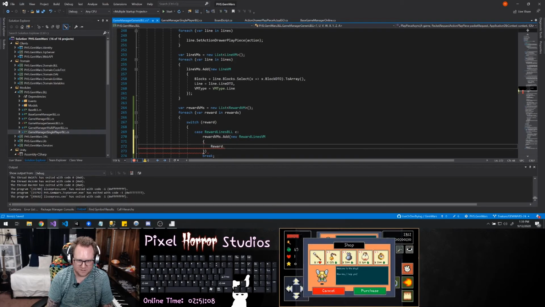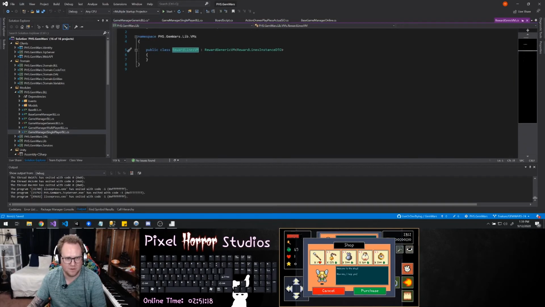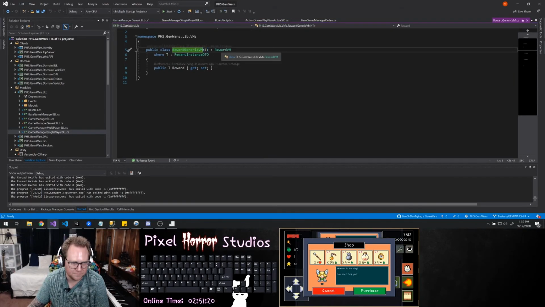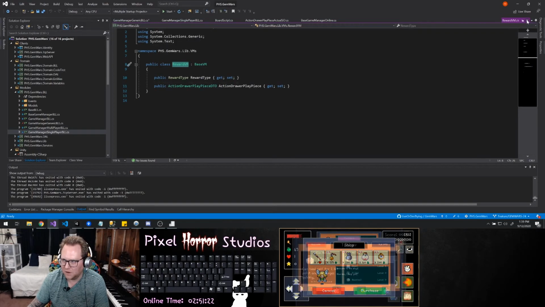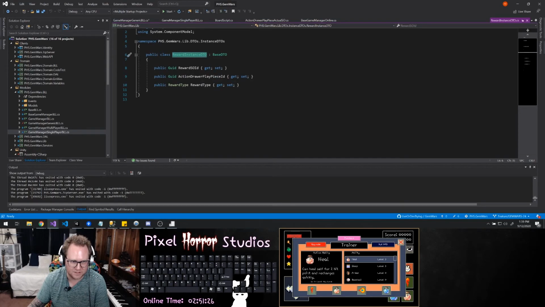If I look at this DTO, does this thing have a reward instance has a reward type on it?